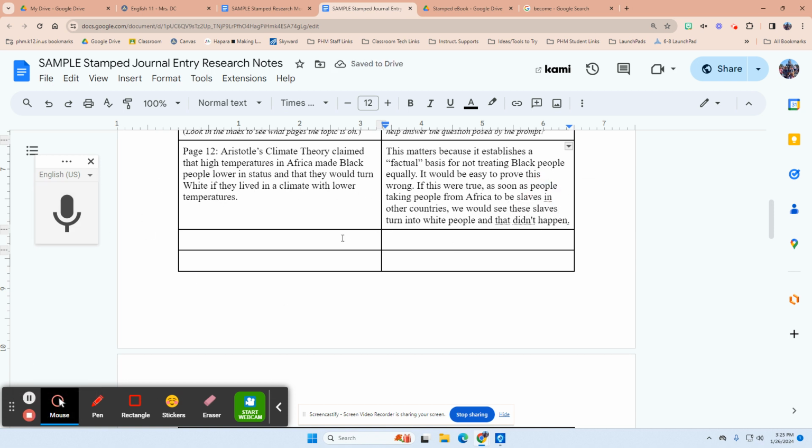All right. So then I would move on to looking up curse theory in the index because it's the other thing that I need to talk about. If there were more pages that addressed climate theory, then I would look at what those pages said and paraphrase that information before moving on to the next topic. And I would add my commentary. And then at that point, I could move on to taking notes on the other two sources, the sources that are linked in the prompts.